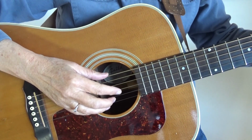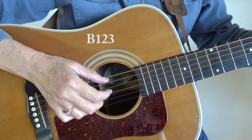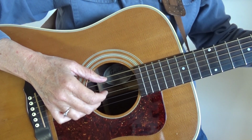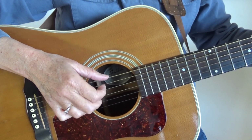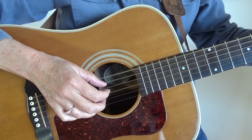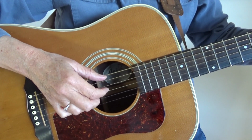The count is 1 and 2 and 3 and 4 and 1 and 2 and 3 and 4 and. Here's a close-up. I'm on a G chord. Bass, 1, 2, 3. Bass, 1, 2, 3. Play that with me. See if you can speed it up again.